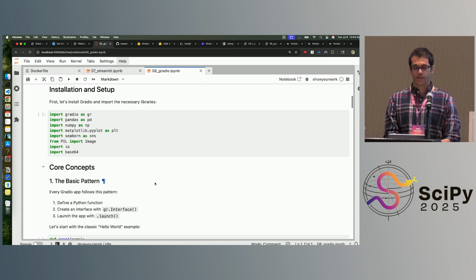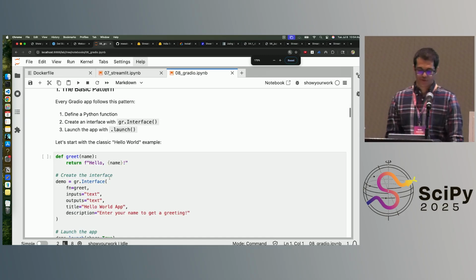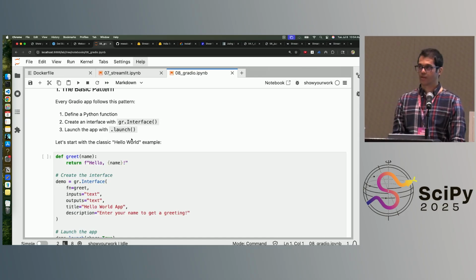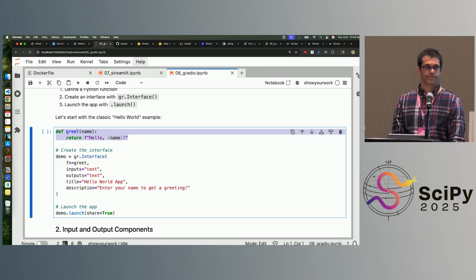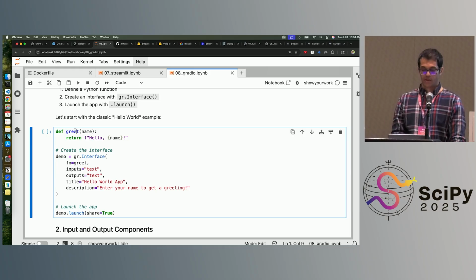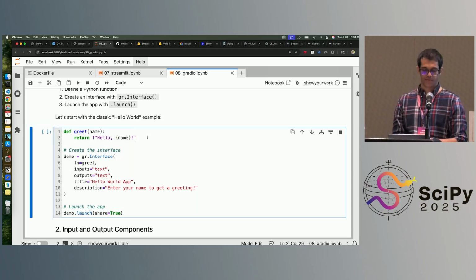let's jump into a very simple Gradio application. And again, there are three steps in which you build a web app with Gradio. Obviously, you start with the main app code. It's all function based. So as long as you have a function defined, or a set of functions defined for your app interaction, that's usually sufficient. So you define your function, then you create the interface. In this case, they call it demo, which is a Gradio app.